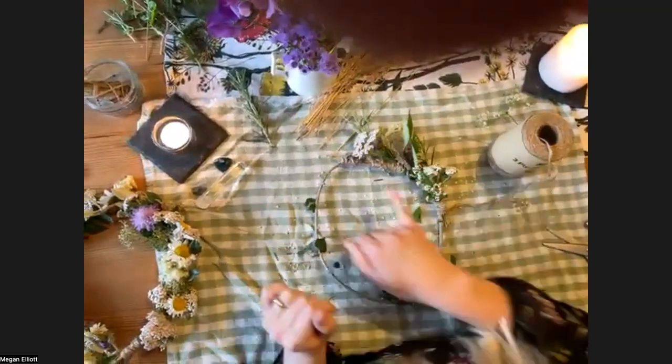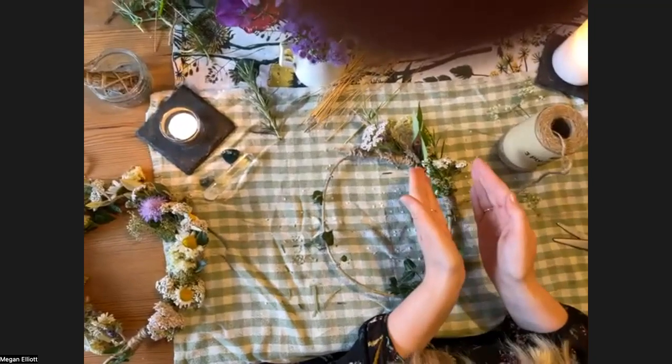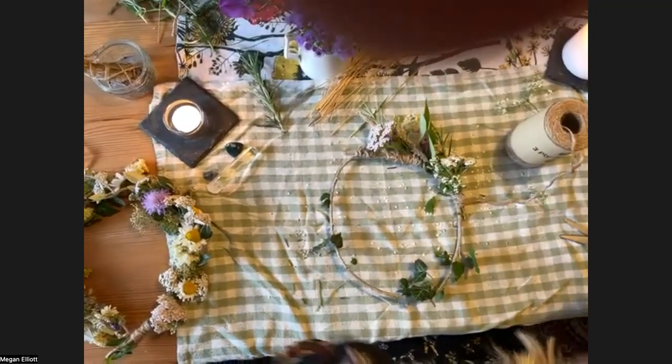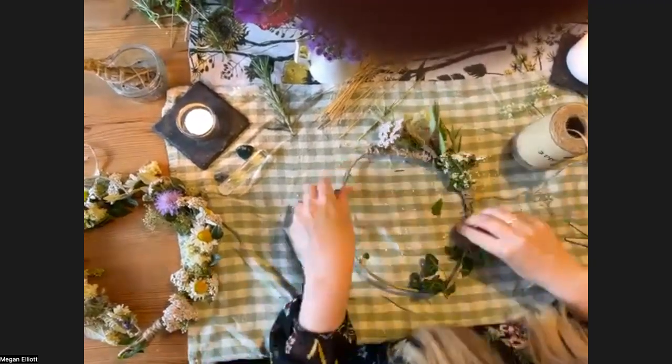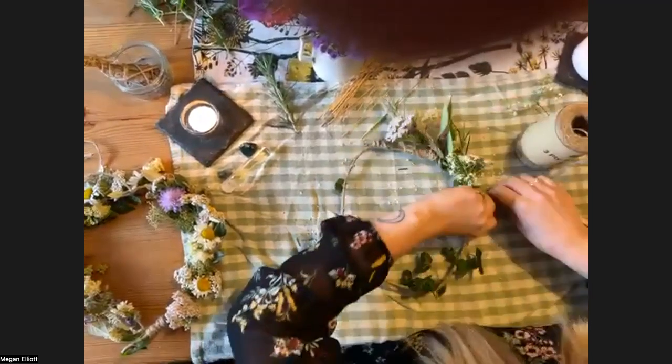Don't worry too much about filling this top part with detail, as you're not really going to see that. And once you've got it on your hair, it all sort of mixes in with your hair anyway. So yeah, don't worry too much about filling this with detail. It's about getting that on that side there.